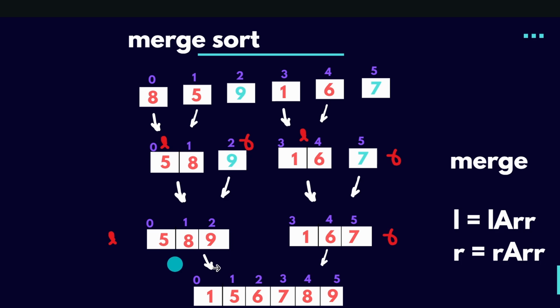Increment i. Basically what is meant by that is, copy all the stuff. If any element is remaining in this, copy all the elements to here and increment the left value and increment this k value. Because this is the left array we are copying here, and this is controlled by k, we are incrementing the k value. As we are copying values from this, we are incrementing the value of i. In the same way, you are going to copy all the stuff from here to here if any value remains here, and we are going to increment j value and k value.